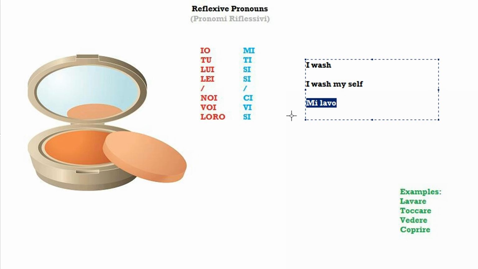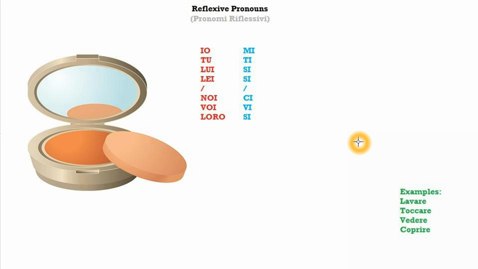This means "I wash." Now in the next video we will cover the reflexive form. Therefore, we're going to see how they are really used. We're going to have a look at more examples. For now, I just want you to learn these pronouns, this list. And I also wanted to introduce you to the idea of the reflexive form. So don't worry if you're confused, because I'm going to clear things up in the next video.